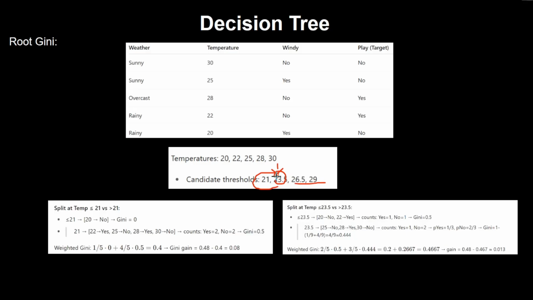So here we have the values which are equal to or less than 23.5. So what do we have here? We have 20 and 22. These are equal to or less than 23.5. So 20 and 22 is yes and no. So similarly, we will calculate for the right part and we will calculate the weighted Gini. We will move the pivot and calculate for every partition which we do, and we will take the least amount of weighted Gini.